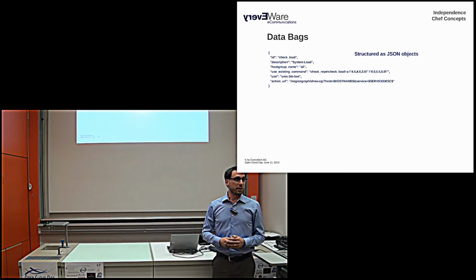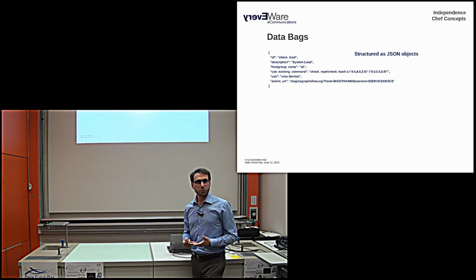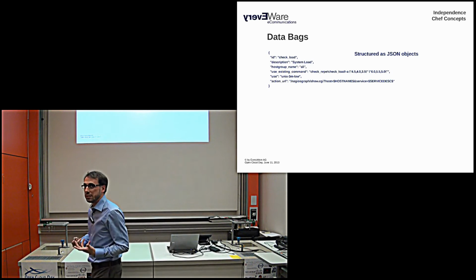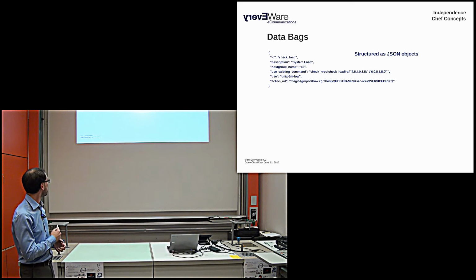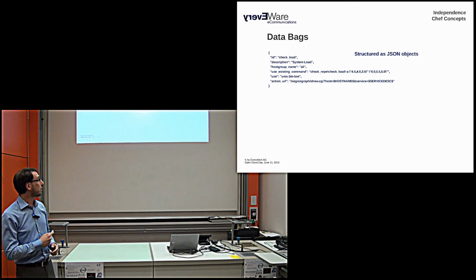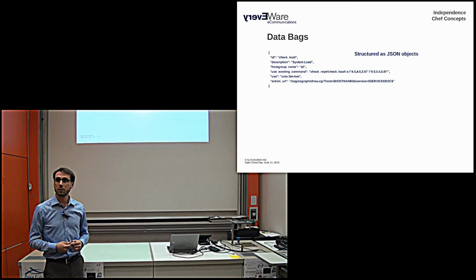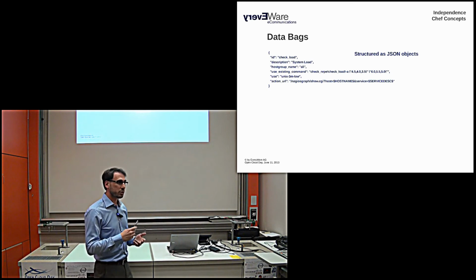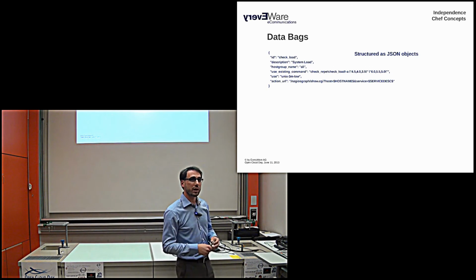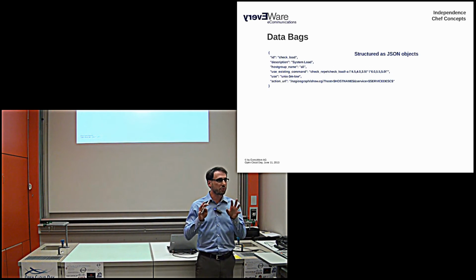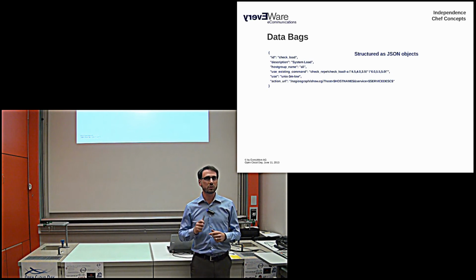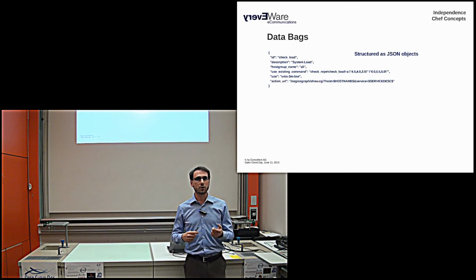And this is what a data bag looks like. It's in JSON format, JavaScript Object Notation, which basically means that anything between two curly braces is an object. You can nest them. You have a colon to separate the key from the value. Anything in quotes is a string. You can have arrays. You can have hashes as well. So whatever fits your way of thinking about this data, you can construct it in JSON format and use that in your recipes. A recipe takes the data from the data bag and creates something on that server.